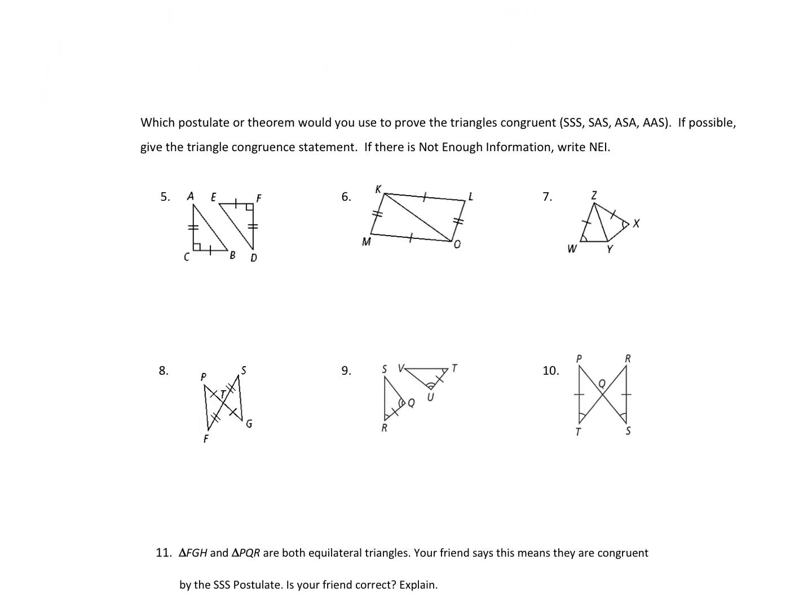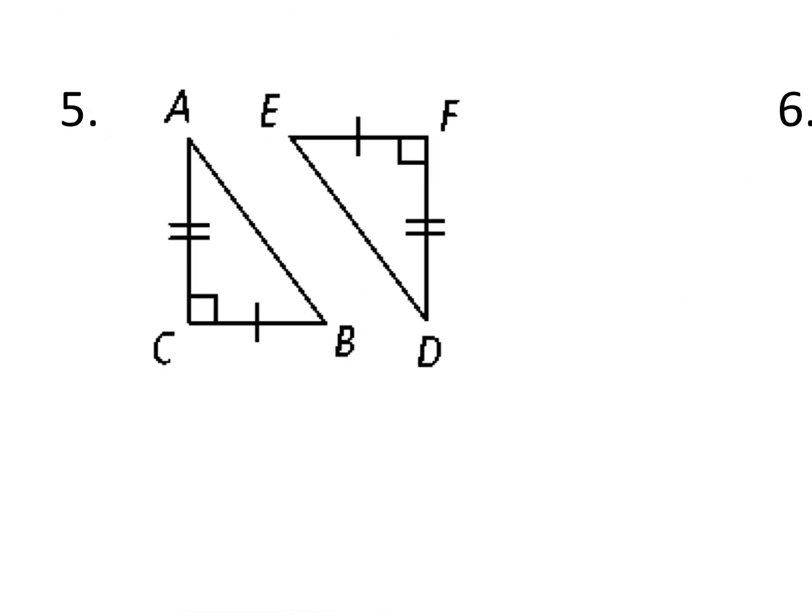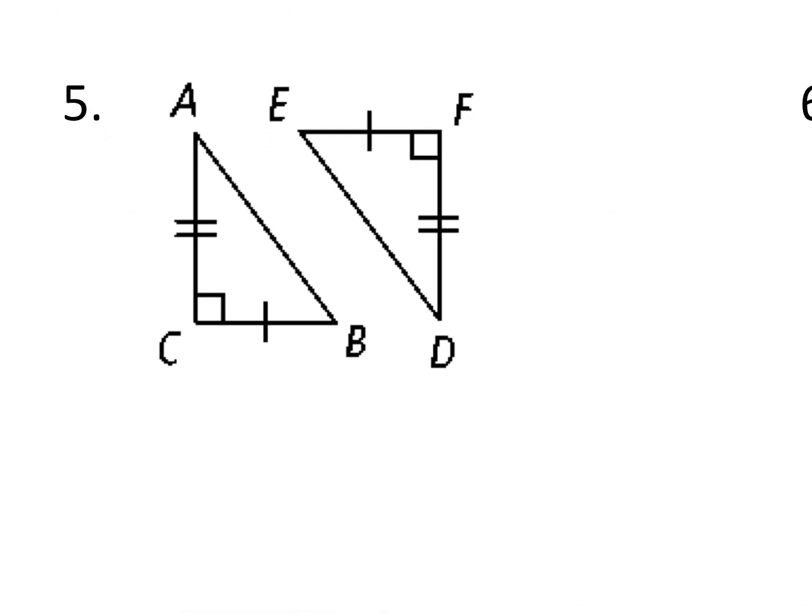Okay, let's take a look at this. Which postulate or theorem would you use if there's not enough info? Say not enough info. So look at number 5 here. What would that be? SAS. Now, did they mark the angles congruent? Not congruent, right? They didn't put the arcs there. But what does this mean? What is the box? Right triangles, right angles. And all right angles are congruent. So we know they're congruent, even though they're not marked with the arc. They're still 90 and 90. So side, angle, side, with side, angle, side.